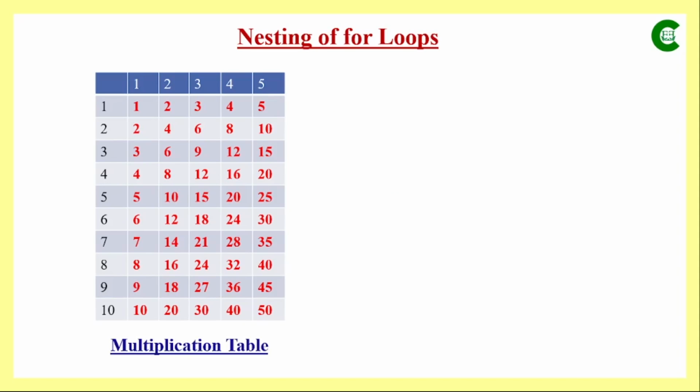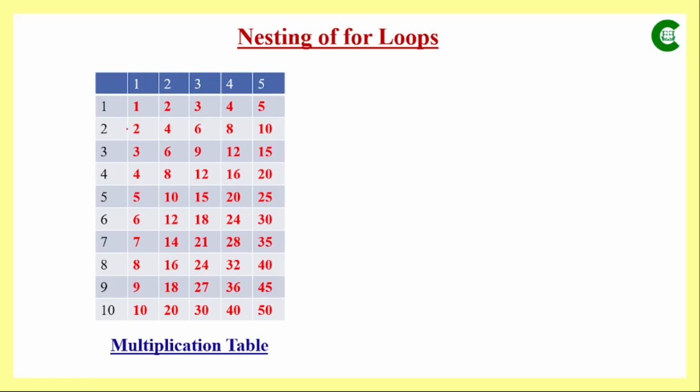Now we will see a small program where we have this multiplication table, where we have rows from 1 to 10 and we have taken columns from 1 to 5. So for each row the column value will be multiplied. So 1 multiplied by 1 is 1, 1 multiplied by 2 is 2, 1 multiplied by 3 is 3, and so on. Now once that calculation and that printing is done, then we will go to the next row. So here the next row value is 2 and again we will repeat the column values from 1 to 5. So 2 ones are 2, 2 twos are 4, and 2 threes are 6, and that way it will continue.